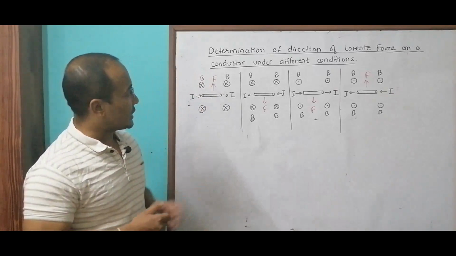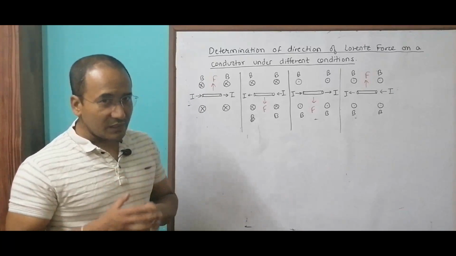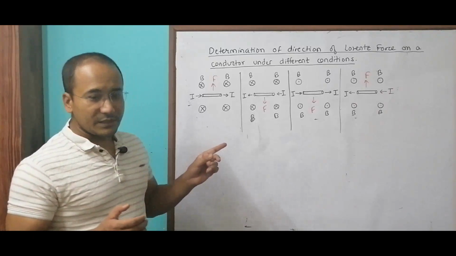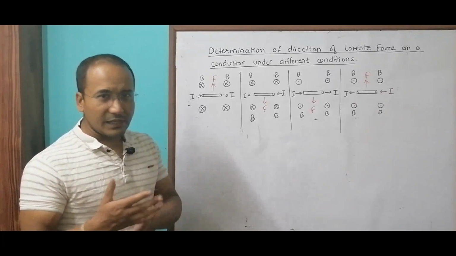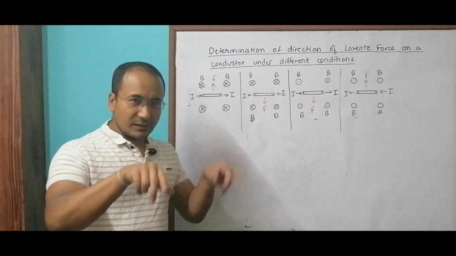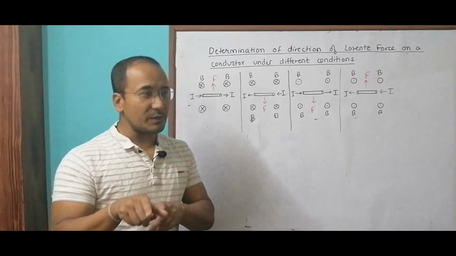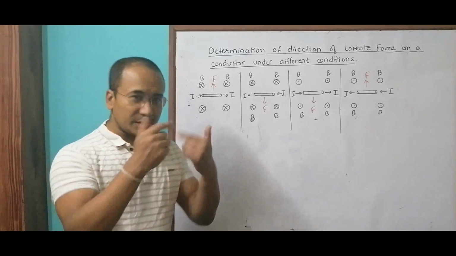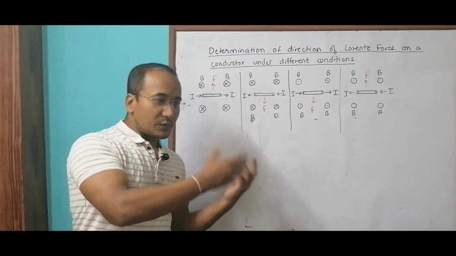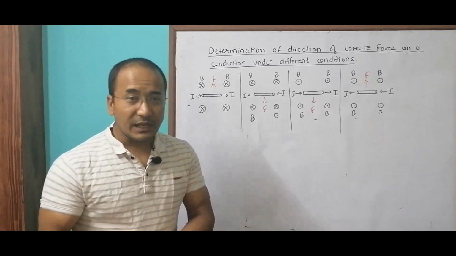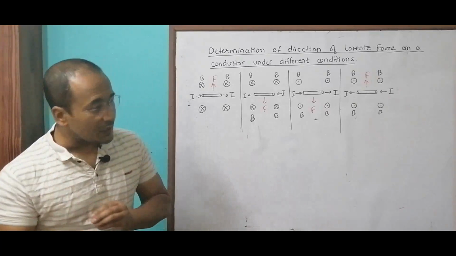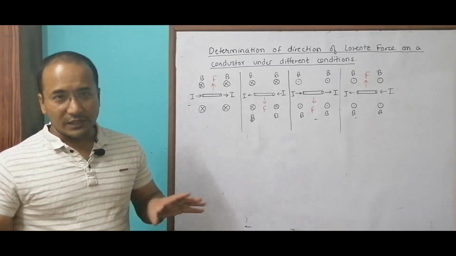So I think if you study all these 24 cases properly, definitely you can solve this thing during exams and at least guarantee 2-3 marks, because that's how this question is asked. So the diagram is there, you have to go for the force, or maybe if force is given, you have to go for the current, or if you have force and current, you have to go for the magnetic field, and so on. So we have to be very much comfortable. You'll be very much comfortable if you go through this thing totally or completely.